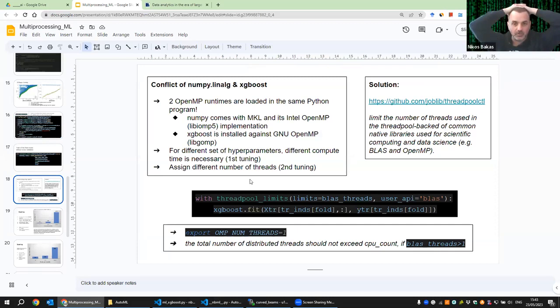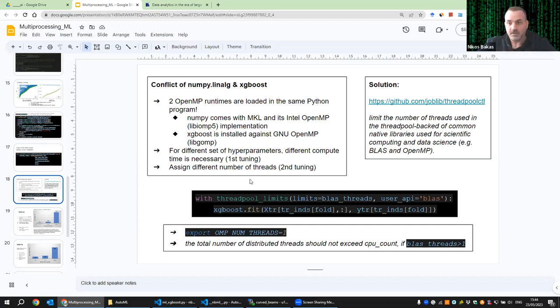Some parts of the code use the very well-known library NumPy. And NumPy uses a particular OpenMP implementation, specifically libiomp5. XGBoost has another OpenMP implementation, libgomp.